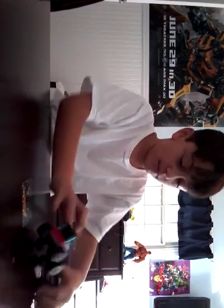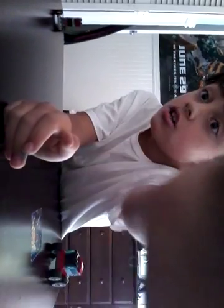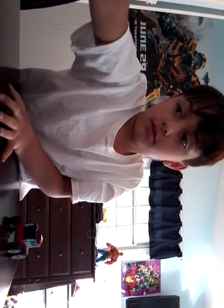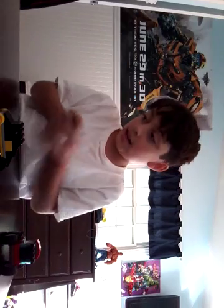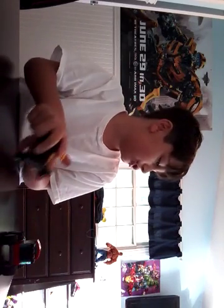Next up is Bumblebee. Woohoo! Ooh! He just crashed into... well, I can't get you to see that for some reason. But he just crashed into my rescue Bumblebee. But anyway, Bumblebee. You can tell it's the front because he yells in it. I couldn't find any of the rubber tire pieces, so I didn't use any. I only had like 3 or 2.